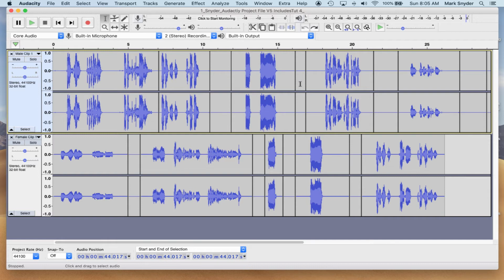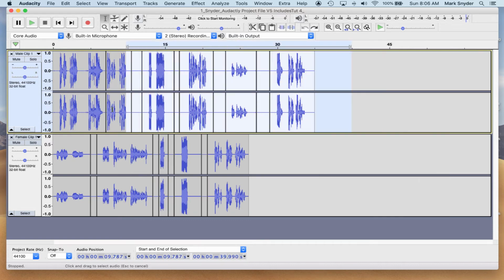And then the next thing I want you to do after you've saved is clean up your clips before we actually start to adjust the volume level. So again, we've got this extraneous audio here that's really nothing. There's no sounds there. So how do we do that? We're going to be in our selection tool. For the sake of the tutorial, I'm just going to zoom out.